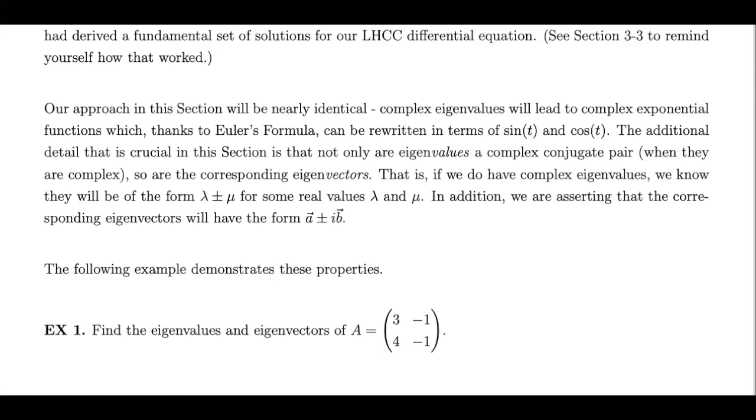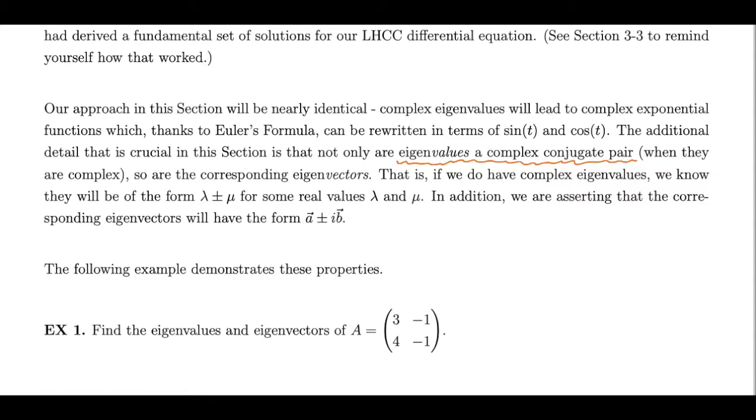So if I have a square matrix and all of the entries are real numbers, if my eigenvalues are complex, we know that those eigenvalues come in a complex conjugate pair. This is a result that we saw in Chapter 3 when dealing with the characteristic polynomials of that chapter, and it's essentially a function of the structure of the quadratic formula. If I have a quadratic characteristic polynomial, then the only way I will encounter complex roots is if the discriminant, the value underneath the square root in the quadratic formula, is negative.